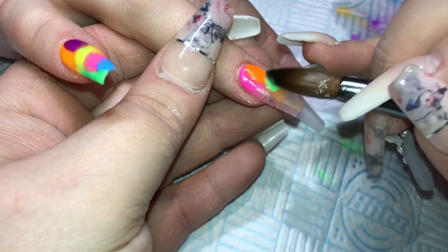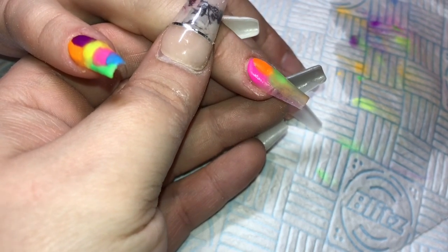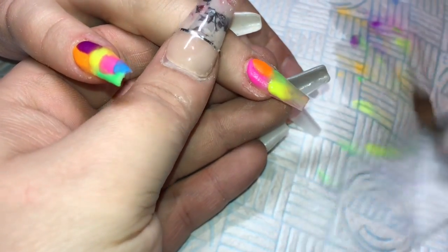I did really love these. I'm obsessed with anything rainbow at the minute, as you can probably tell. But my clients are loving it as well. It's not even summer yet and they're just loving the brights.